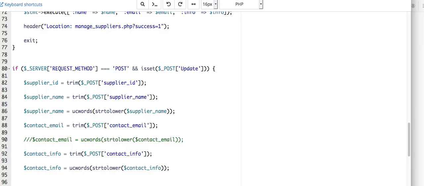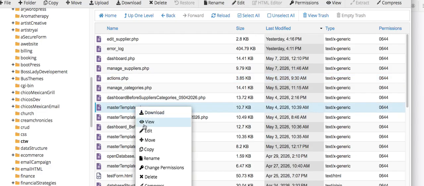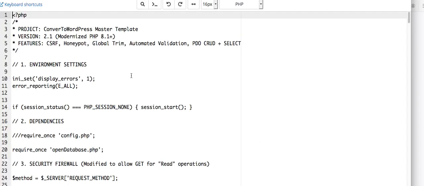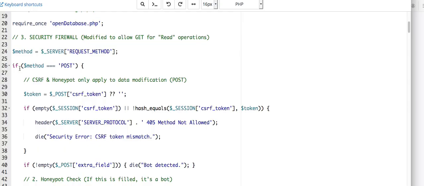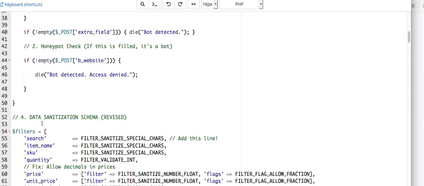Now if you went to the master, see the master? If you went to the master, you see how you got right here. Look, it's a method of posts, right? Checks for posts. We did this, right? Remember that? We checked this.